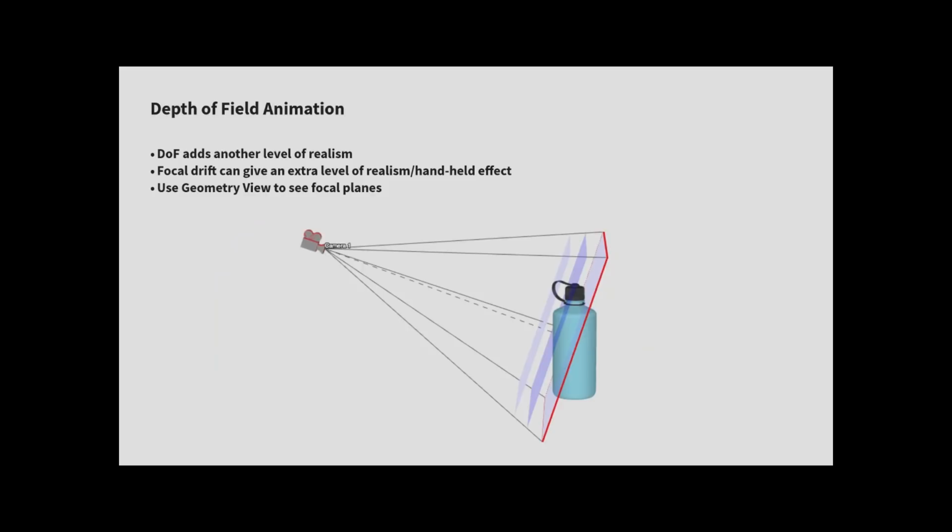In real life, something that I love in films is when somebody's got a handheld camera and they pan. You've got character A over here and character B over there, and it pans and focuses from one person's face to the next. What'll often happen is, even if the camera operator is really skilled, they may overshoot just by a hair and then come back a little bit to focus. That's called focal drift. You can even do little stuff like that if you're obsessed with details the way I am. You can build those into your animations, and that takes it to the next level of creating something really unique looking.